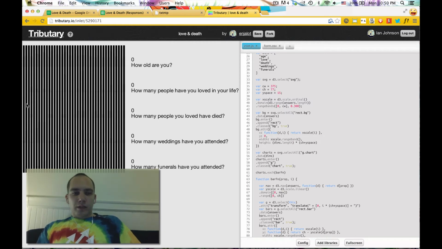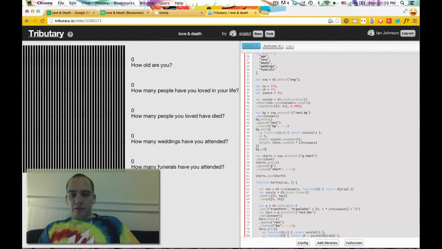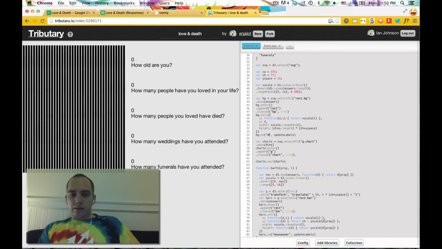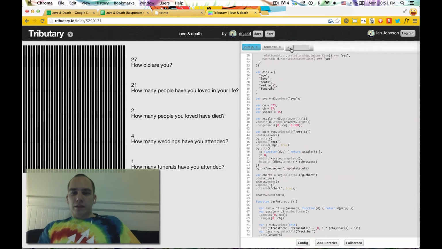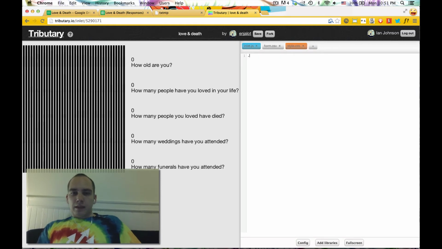Alright, so now we have these bars, and if we were to do bg.on click and then update labels, we would have, or not click, sorry. Yeah, now we always hover, but we can't see anything. Luckily, we can use the power of CSS and style our background rects.